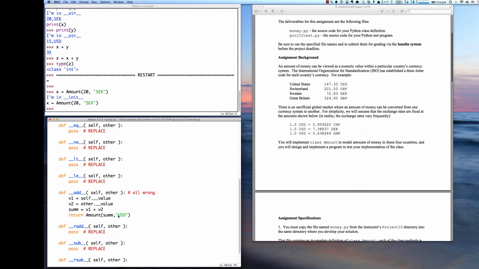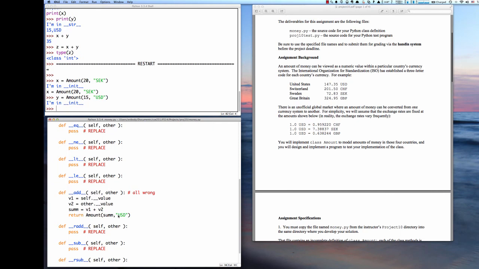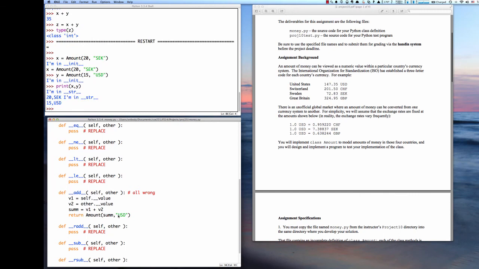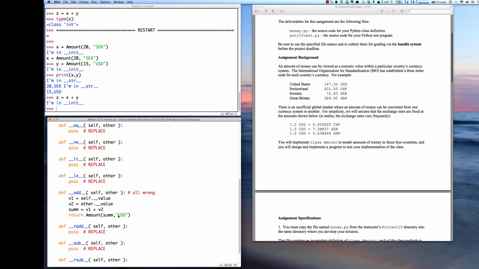So there's my Swedish kroners. There's my US dollars. We can print them. And let's see. So now if I say z equals x plus y, right, which notice the init there. That init came from calling the constructor there.